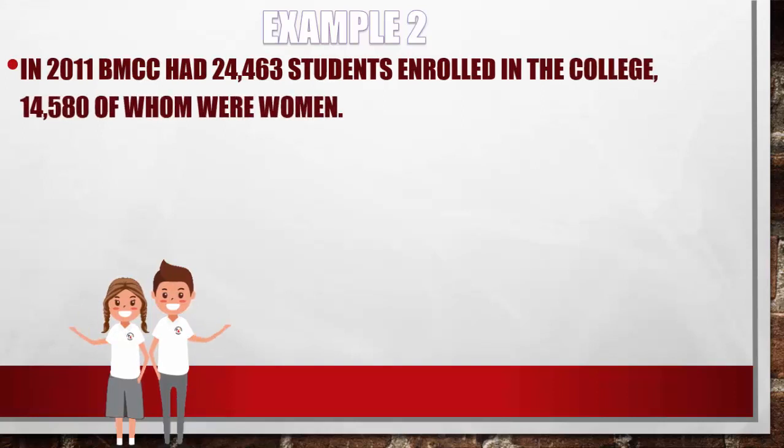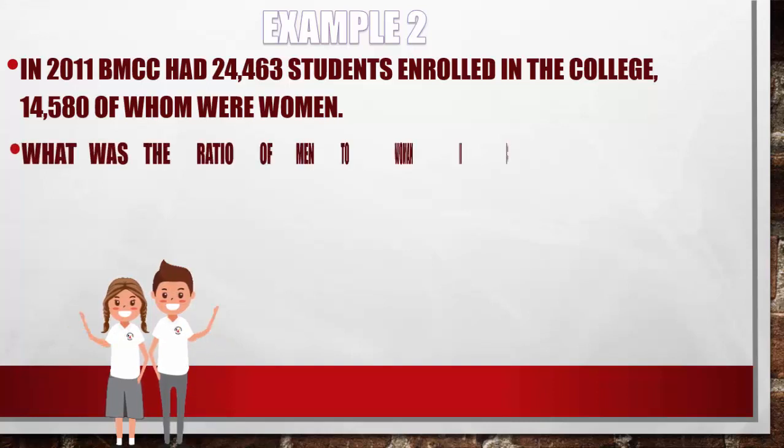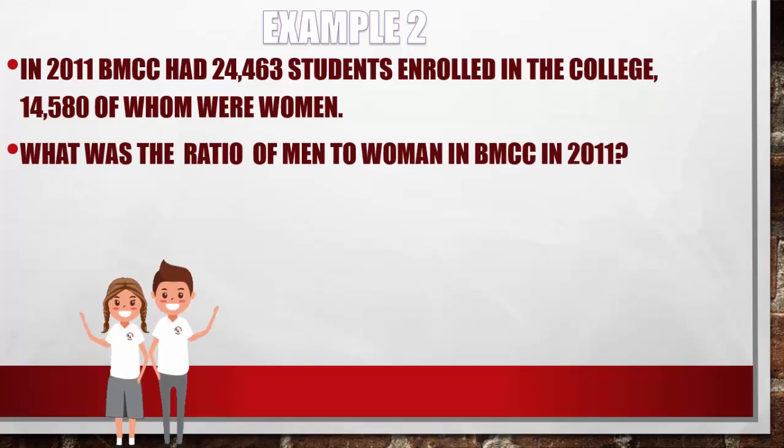In 2011, BMCC had 24,463 students enrolled in the college, 14,580 of whom were women. What was the ratio of men to women in BMCC in 2011? Now let's go over to the whiteboard and work this out and figure out how many men there are to women in BMCC, or were in BMCC, in 2011.